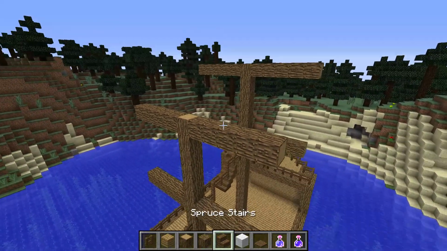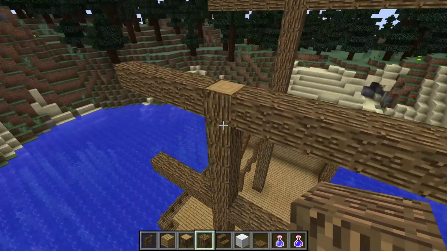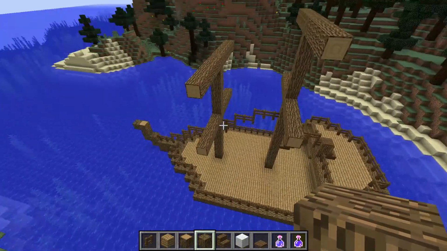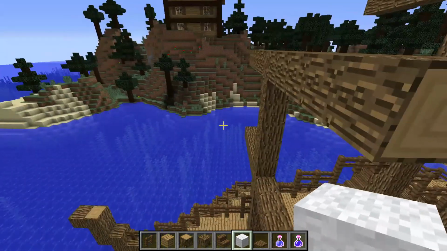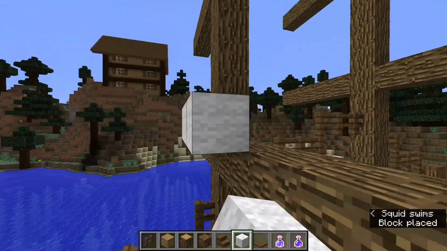Now there are 2 ways you could do this. You can have it up at full as if the ship is moving, or you could have it as if the ship is just docked. I'll make it as if the ship is moving. You could possibly go out and look for something that just has wool as if it's not flowing, but I'll somewhat show you how it'll probably look.